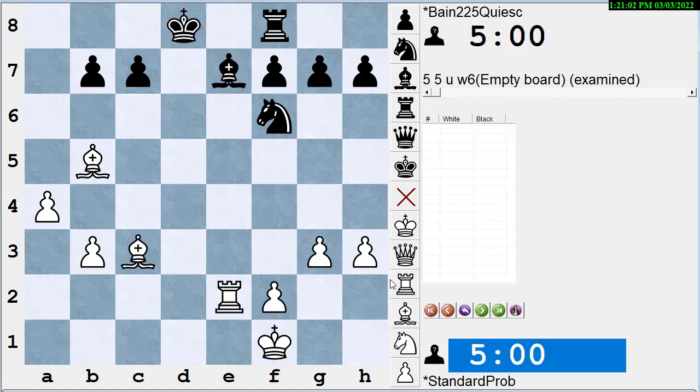This is the kind of position that people rated 12, 13, 14, 1500 get in these puzzle books quite easily, and then in the games they miss them almost every time, because they look at the position and they make quiescence errors, and they say, hey, rook takes E7, I can't do that, he'll just take with the king, and I lose material. In a puzzle book, they would say, what do I need to do to win the game? And gee, maybe rook takes E7, king takes E7 will do something. Let's look further. In a game, stronger players don't make the mistake.